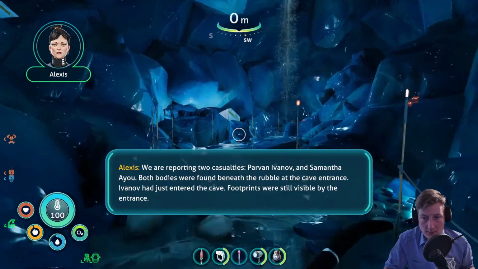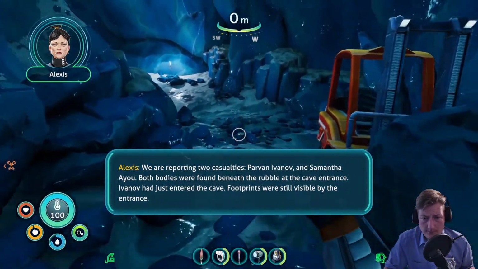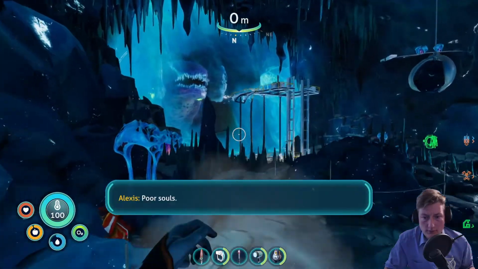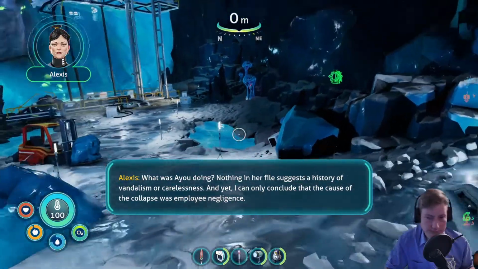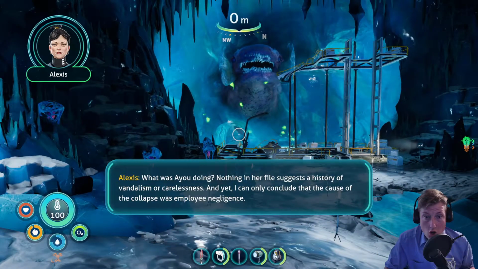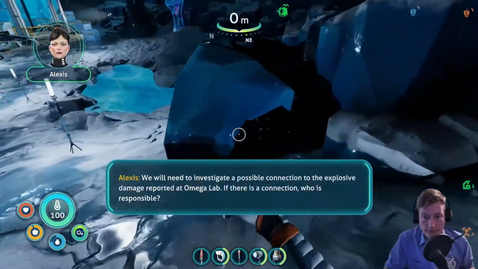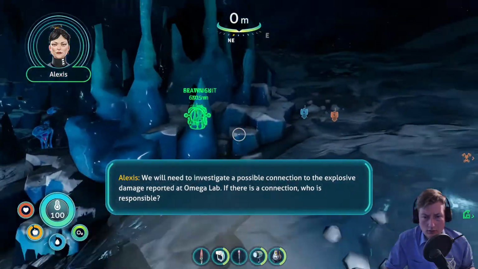So over here. Ivanov had just entered the cave. Footprints were still visible by the entrance. Deeper into the cave, Ayu appeared to have sustained a fall. A fall. Poor Sam. What was Ayu doing? Nothing in her file suggests a history of vandalism or carelessness. And yet, I can only conclude that the cause of the collapse was employee negligence. We will need to investigate a possible connection to the explosive damage reported at Omega Lab.